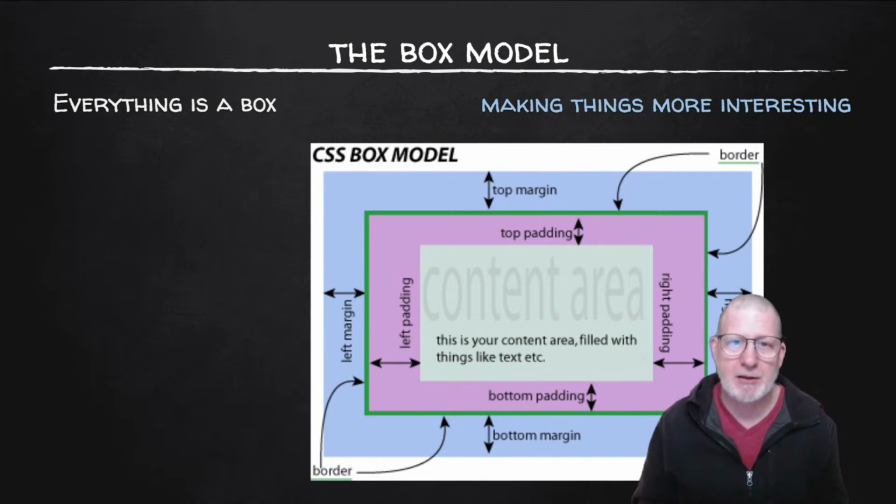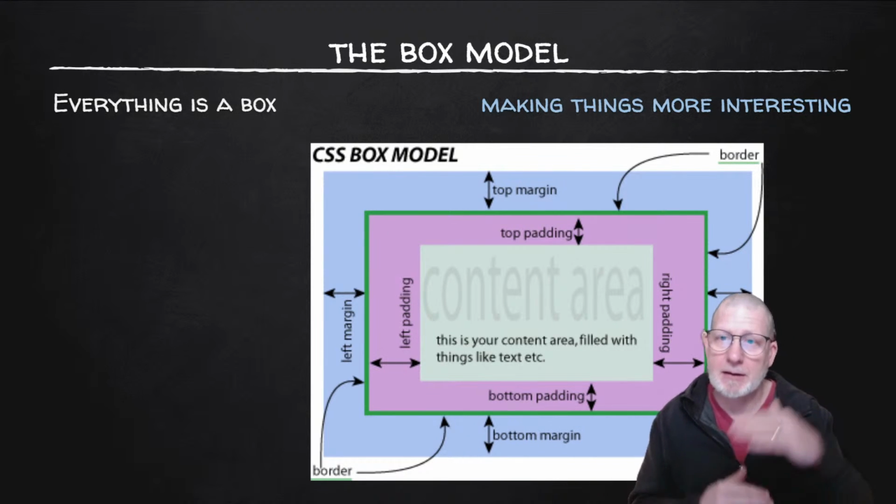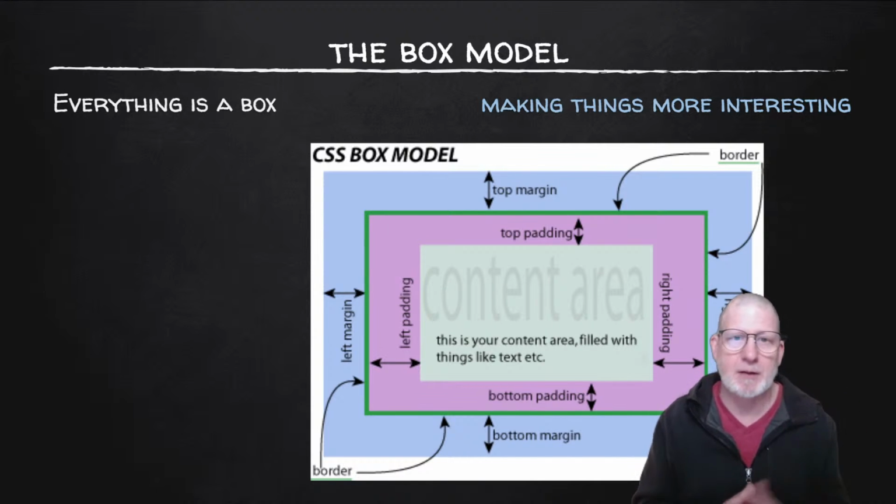Now the browser thinks of everything as a document. That's how it was originally designed. And this only creates a problem if the thing you're building isn't a document, if it's an application. If it is a document, you can just let it flow. The content will dictate the width. If you have a large paragraph, it will take a look at the width of the browser, and it will wrap the text at the width of the browser. And the height of the div will be dictated by how much space it needs to fill up that particular amount of content.